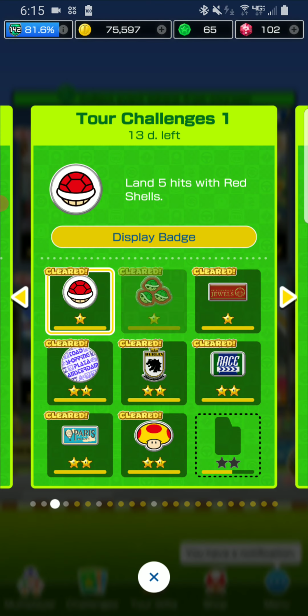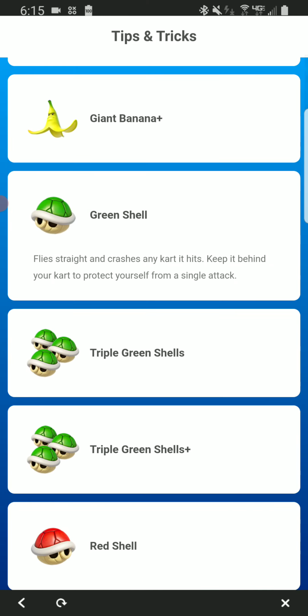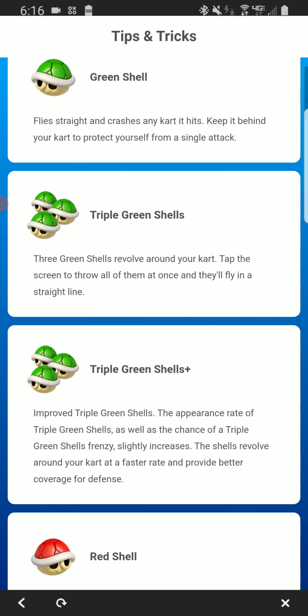Next challenge: hit three with green shells. For this challenge, you can use red shells, or you can use green shells, basically. They're harder to hit, but luckily there are triple green shells. So basically, if I kill with triple green shells, you can use that. I recommend you throw them backwards, because if you throw them forward, they don't really hit that player. When you throw them backwards, there's no item you can defend with when you're forwards.